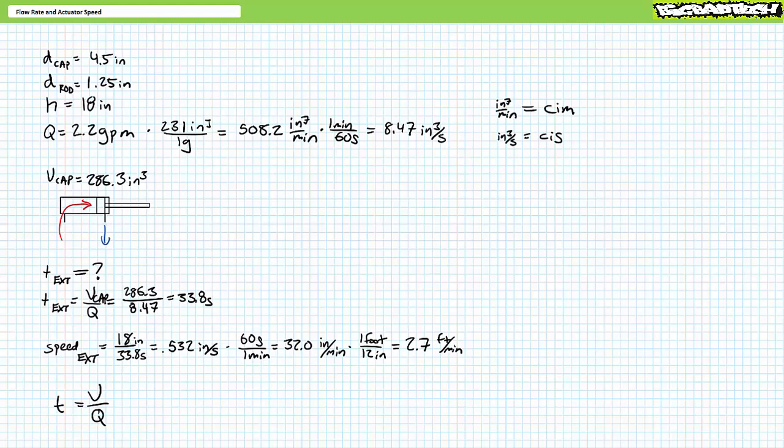Case in point, consider the act of retraction for this same double-acting cylinder. The act of retraction necessitates the smaller tube-like volume of the rod end be filled while simultaneously the volume of the cap end is exhausted at low pressure. During retraction, a solid steel rod is pulled into the rod end, which occupies space, thus displacing oil entering the rod end. In short, the tubular rod end volume necessitates less oil volume be filled than the fully cylindrical cap end.